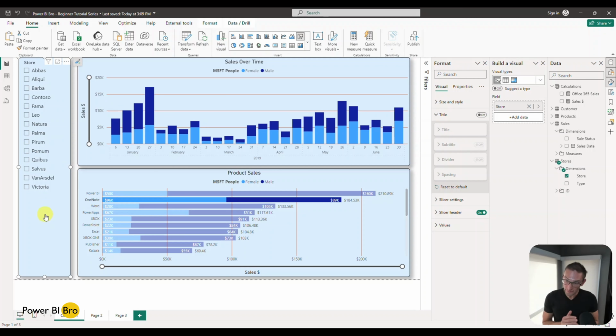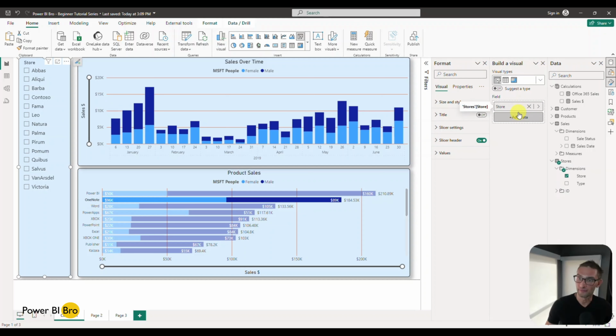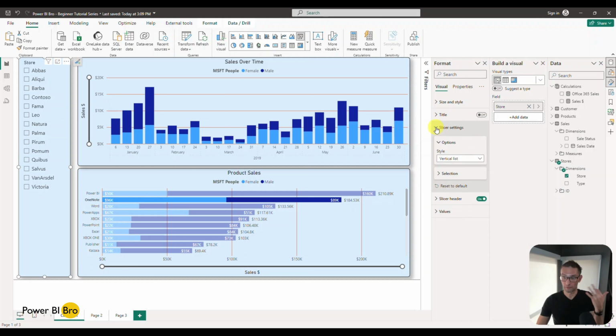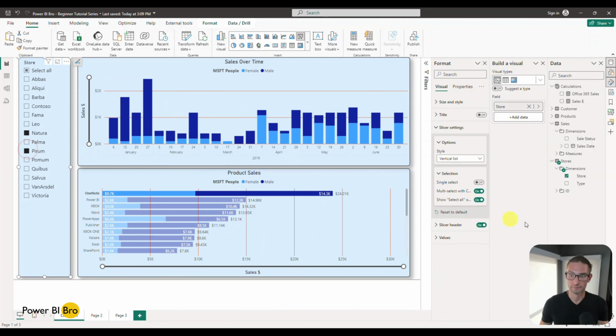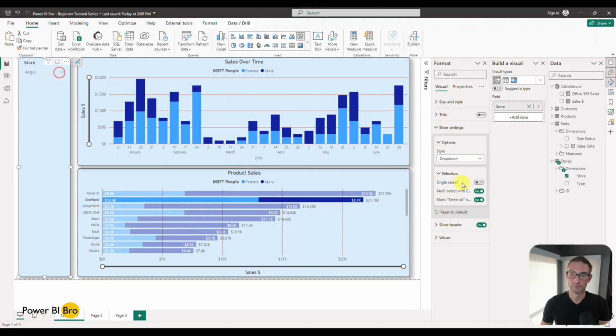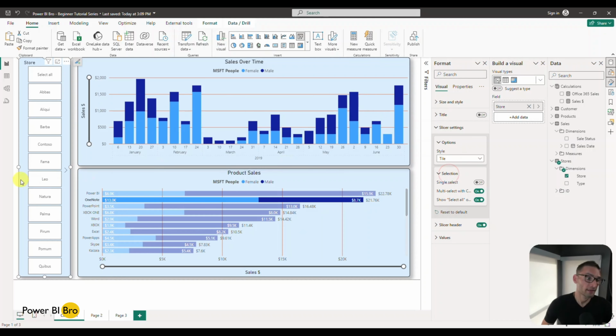But just like any other visual, it's going to have a different set of properties. So when I click into this thing, you'll see it's different. I know that the field is store, but I want it to interact, and you'll go through every menu of any formatting. Slicer, I want it to be a vertical list, but I want the selection to be show all. And then multi-select with control, so I can hold control and click multiple items, because that's what that shows there as well. You could change it if you felt like to a drop down. Click drop down, pick things. But in this case, we're going to actually pick a tile.